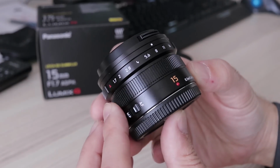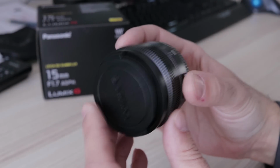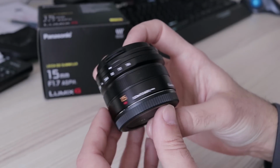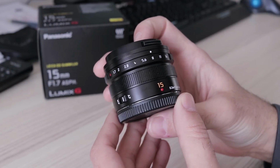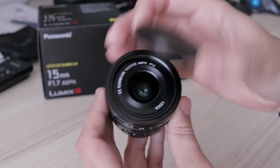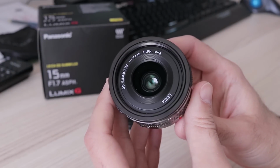Build quality is excellent. The lens body is made from metal and feels like a premium product. The lens mount is also metal. Sadly, this lens is not weather sealed. Lens size is constant, it does not extend when focusing.